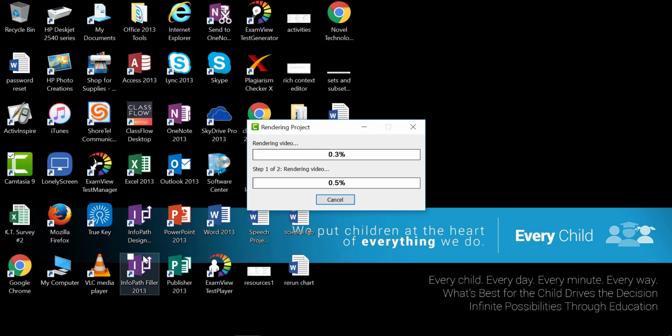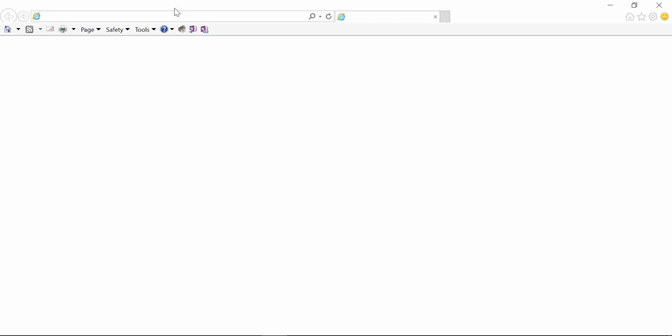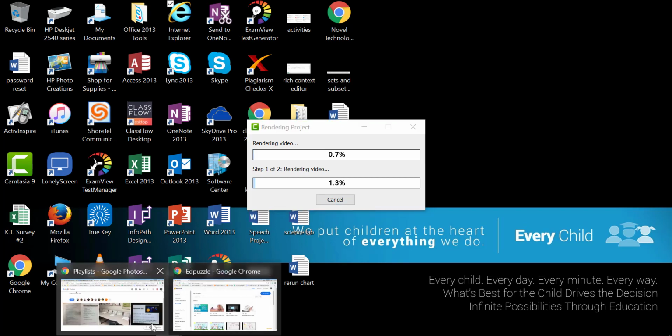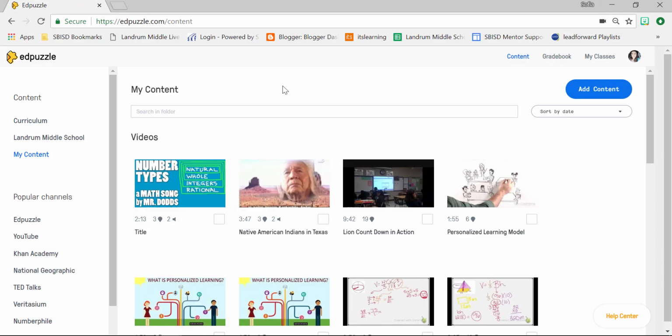It will eventually open up a link on Internet Explorer showing you that YouTube video, and then you can copy and paste that video into EdPuzzle like we did earlier today. So this is how you can create videos with EdPuzzle. I really love using EdPuzzle because it purposely pauses students so that 100% of them answer questions throughout the lesson, and then they are able to be engaged throughout the entire part.